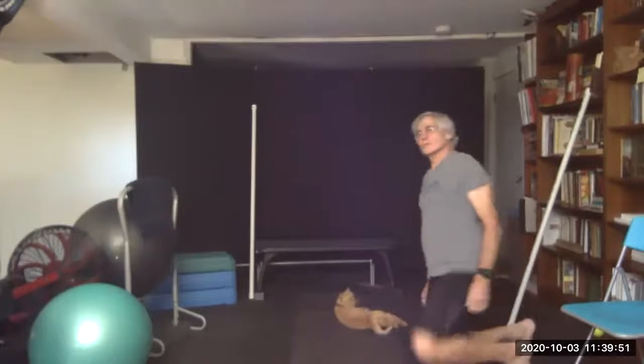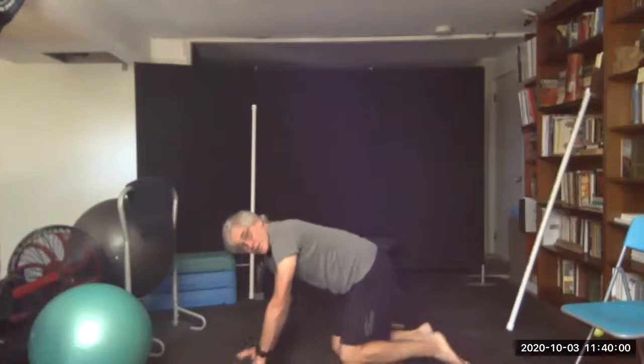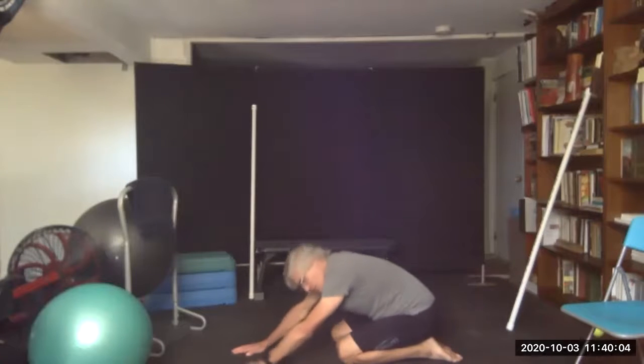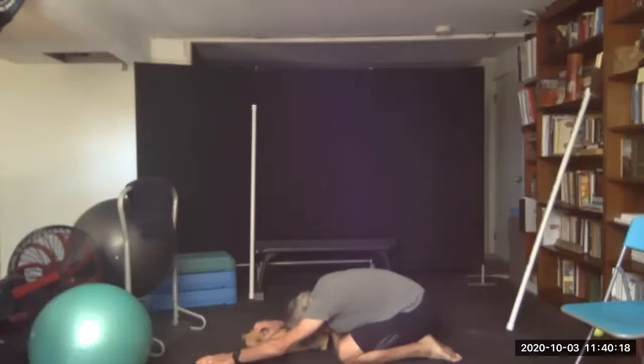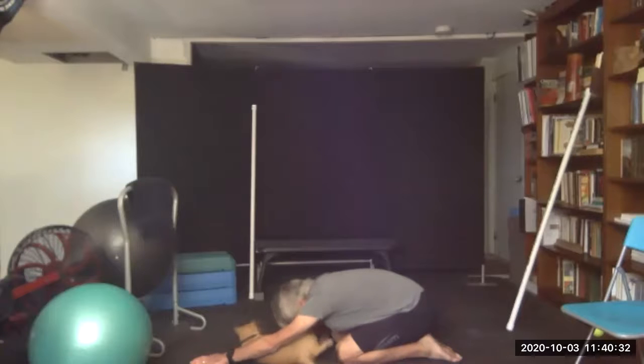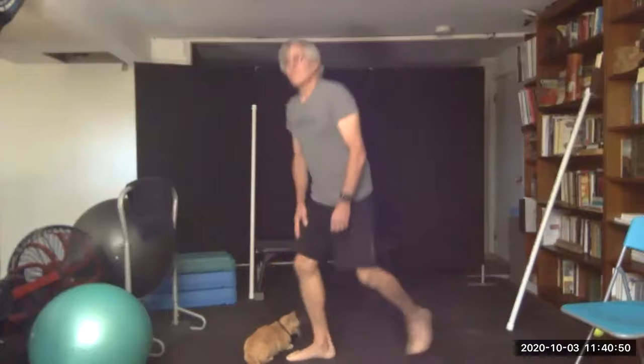Now we'll go down into a child's pose and just relax. Stretch out, get back on your haunches, tops of your feet against the floor. Head is under your head. Just stretch. And 3, 2, 1, and come up. Nice and slow. All right, that's the first one.